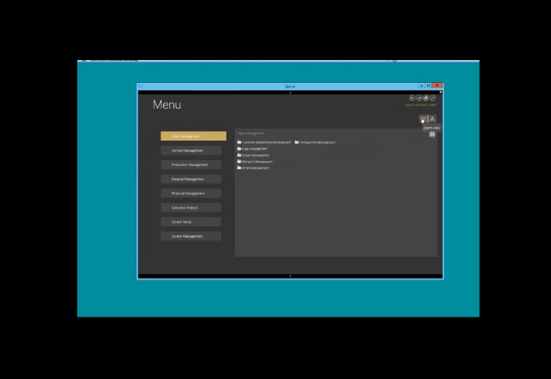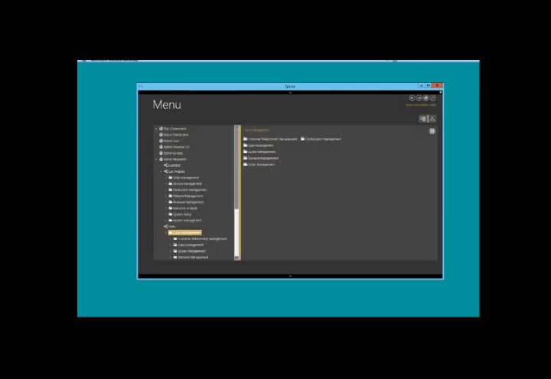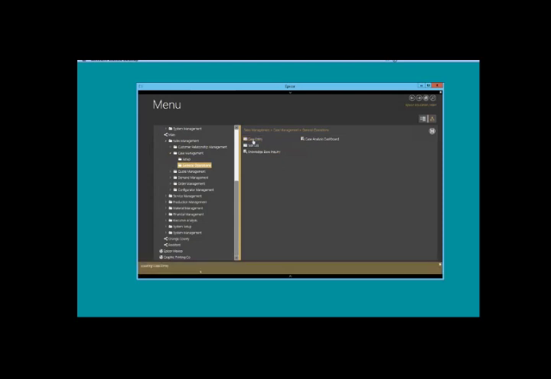For today's demonstration purposes, I am going to back this up to what the classic view is, simply because that's what I think most people are very much accustomed and used to. So going in, I'm going to show a couple other nice navigational features that are available in the Epicor 10 product.